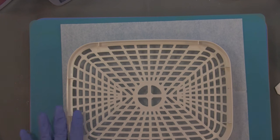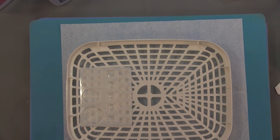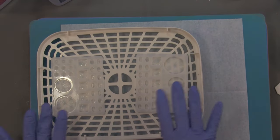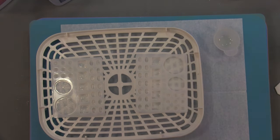Okay, it's easier for me to set these in here, and then when it comes time to transfer it to my machine, I'm not spilling anything. We're also going to need 5 of these. I like using these little silicone cups. They're easy to clean.